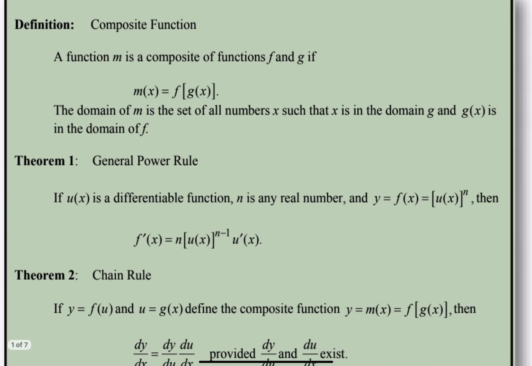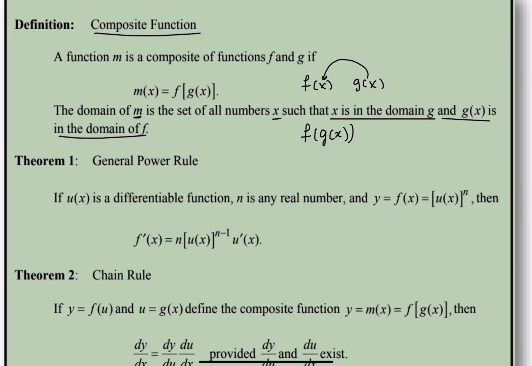So today we'll be looking at more derivatives, and this is going to be the composition of the function, which is the composite of the function. If I have two functions, f of x and g of x, the composition means you are replacing x with another function, which is f of g of x. In this case, the composition of the function is the set of all numbers x such that x is in the domain of g and g of x is in the domain of the function f.